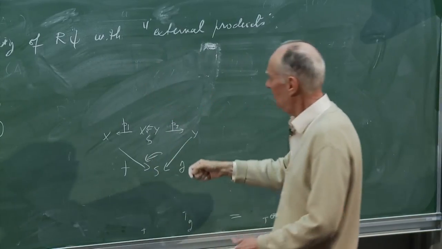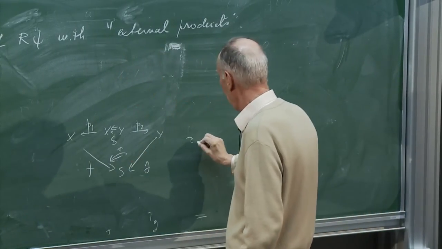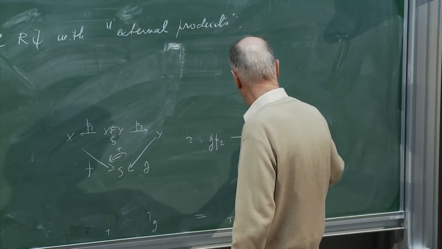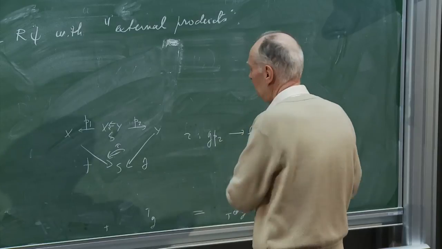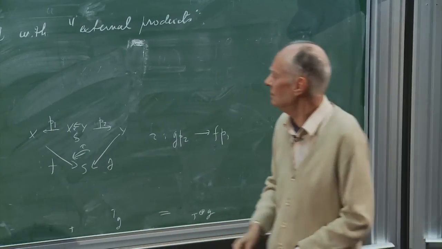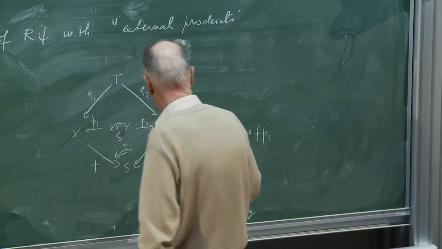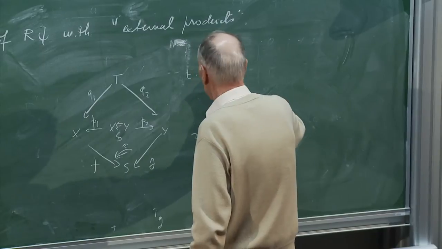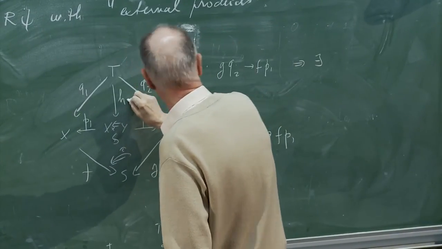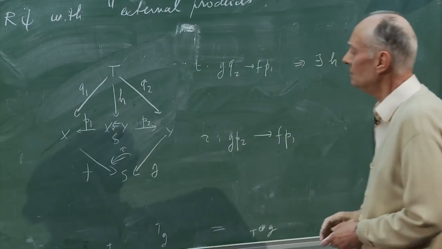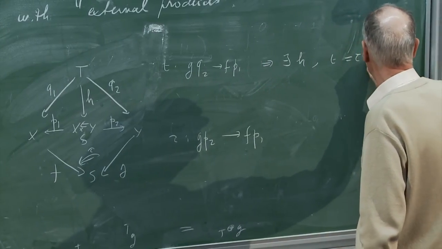And between morphisms of toposes, you can have two-maps. So here you have a two-map tau from G P2 to F P1, so a morphism from G lower star P2 star to F lower star P1 star, which is universal in the obvious sense. That means that any time you have a topos T and projections Q1, Q2, and a map T from G Q2 to F Q1, then there exists a unique map H making the two upper triangles commute, and such that T is obtained by a composition with H from tau.